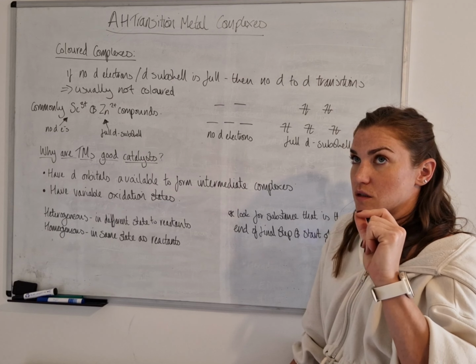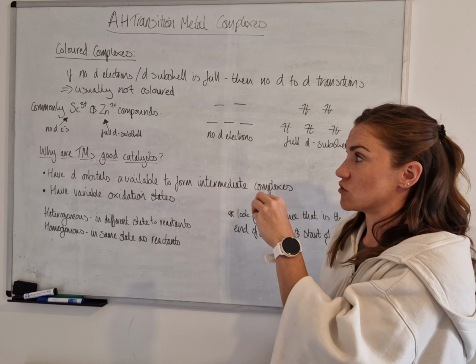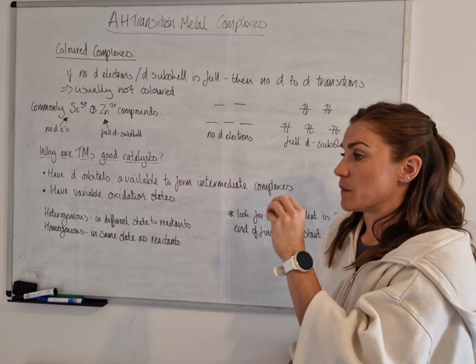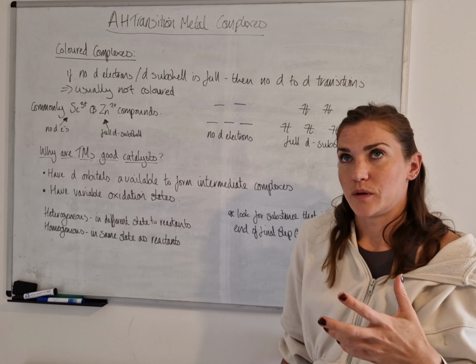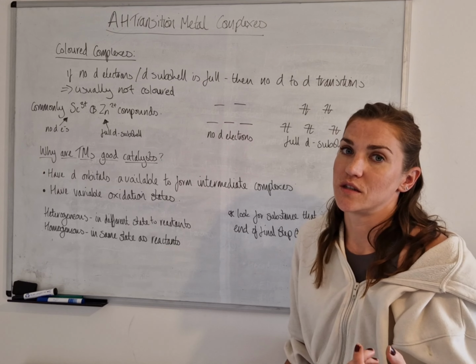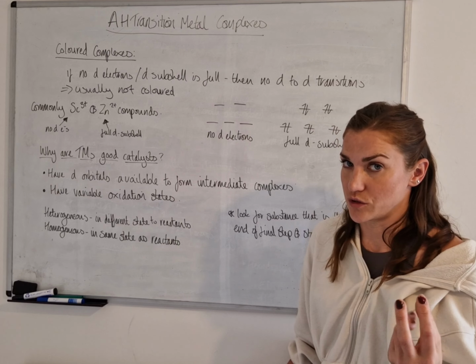Sometimes you can get complexes where there are no 3d electrons left in the central metal ion, based on its oxidation state, but the compound still has a colour. In that instance, it's usually not the metal ion that's causing the colour, it will be the non-metal groups attached to it.